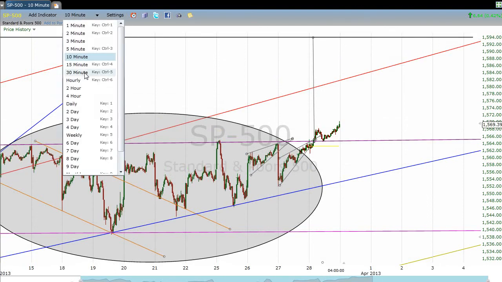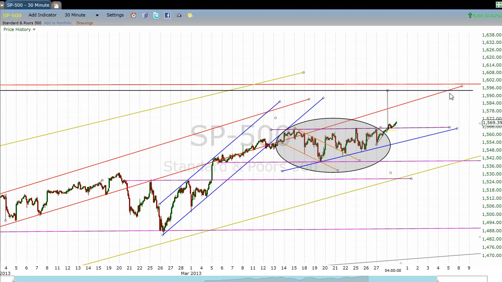One thing to remind you of. Well, I'm not going to remind you of anything. If we get up to this 1590 something, 1600 area, it's going to be real interesting to see what happens. Because the Dow has set a new high. The Russell set a new high. NASDAQ, it's going to be a while before the NASDAQ sets a new high. But here we are, about ready to set a new high, and you know the headlines are going to be screaming buy, buy, buy. And on the psychological level, that should concern us.